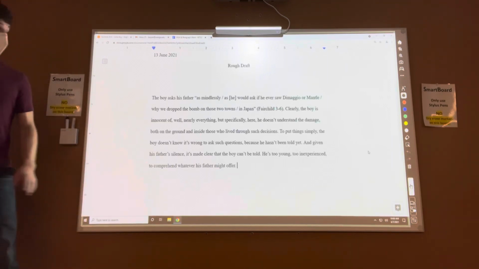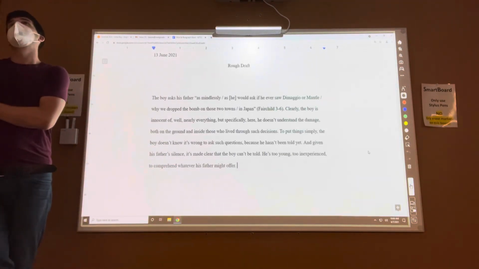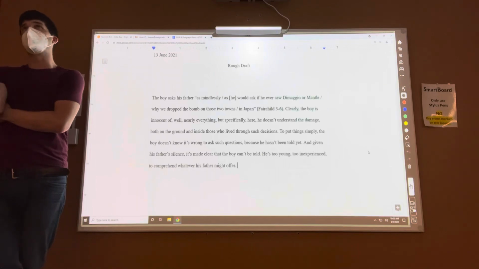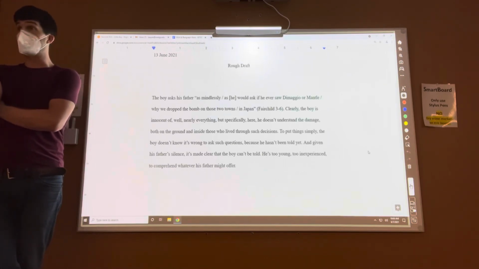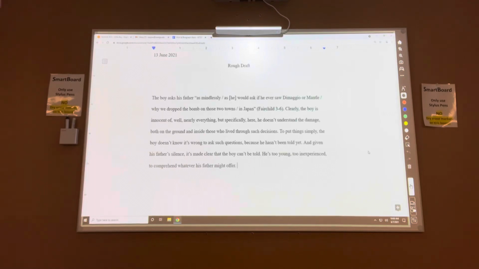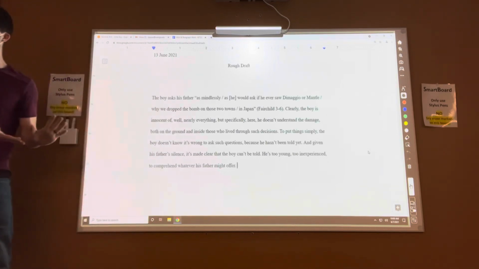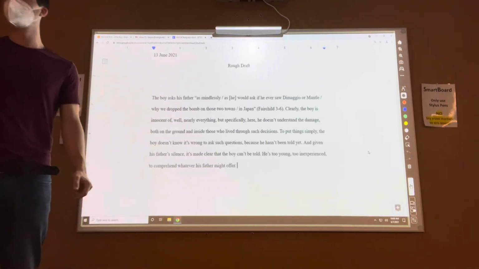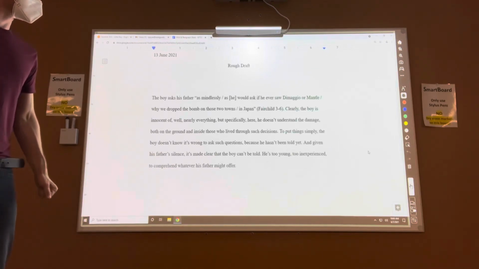But my point there is, I hate to table this, but I think we have to. I think what you're trying to get into might be the next paragraph, basically. Like you might pull the line, freezes like a rabbit in headlights, and that's the next bit of argument after this. You see what I'm saying? Absolutely. Okay, where were we? Oh, he's too young, too inexperienced to comprehend what his father might offer.